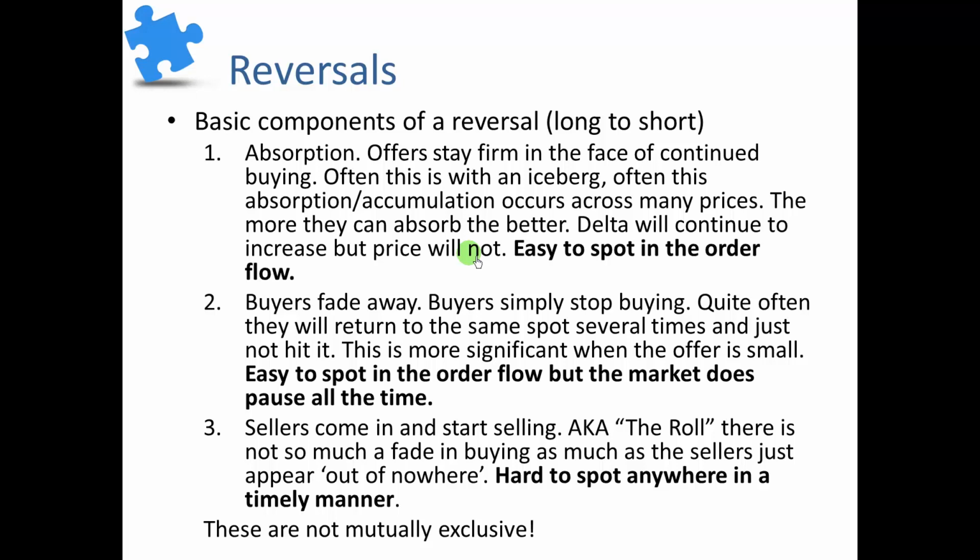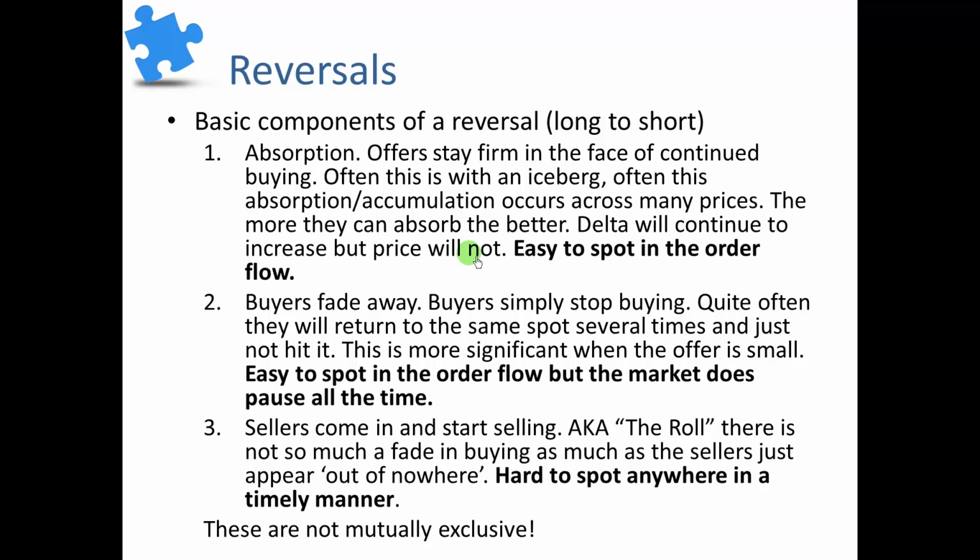On the treasuries, when you see the absorption, joining the offer is quite often possible. On the S&Ps and thinner markets, joining the offer, generally speaking, doesn't get you filled. You're absolutely right about the trade, but usually it goes away without you. Okay, so that's absorption. The second element that we may see in a reversal is buyers fading away.